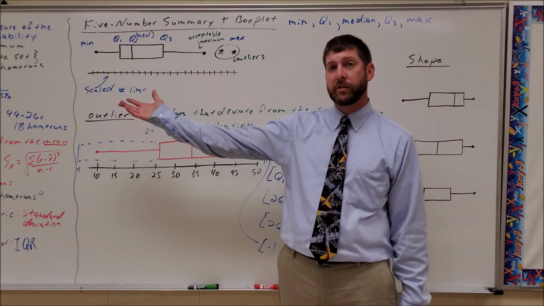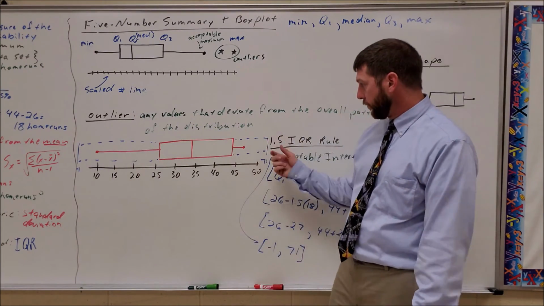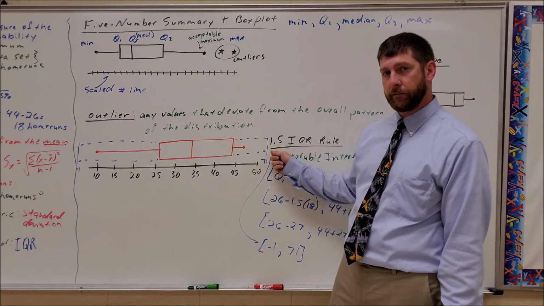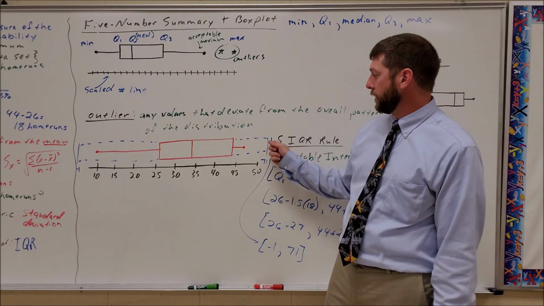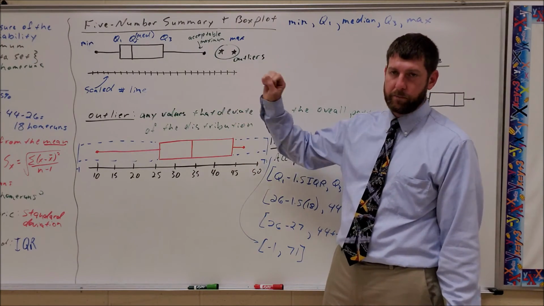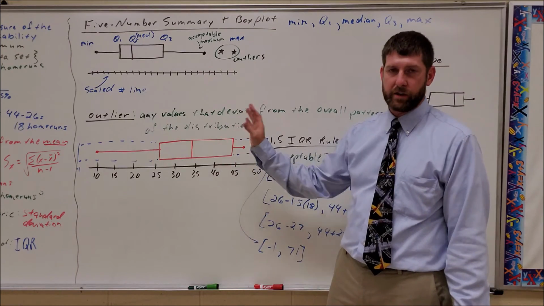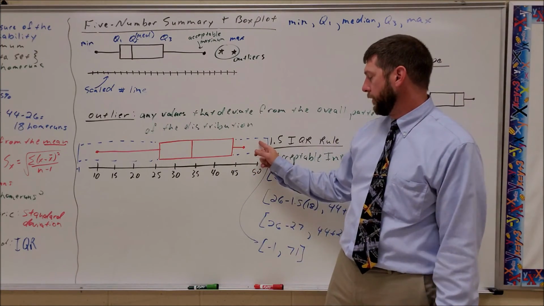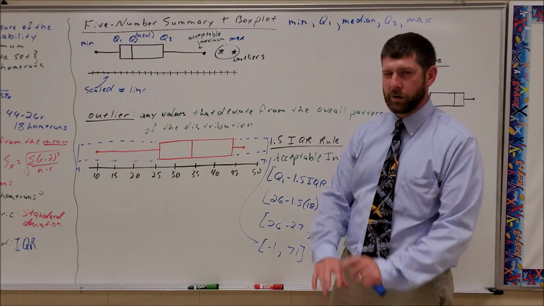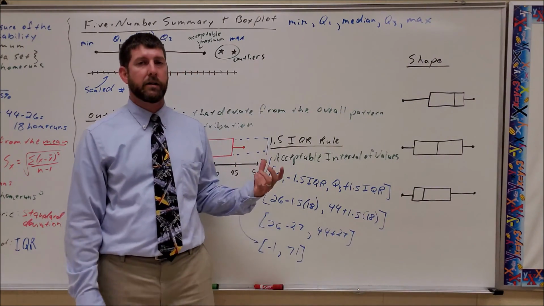Now, say it had that 74 home run season that we had talked about earlier. That 74 home run actually would have been out here, right? So we would have then put an asterisk, and then the next number in would have been our acceptable maximum. So we would have stopped at like the 45 or whatever the number right before that was inside of 71. We'll look at some examples like that in class. But that's what we're talking about with outliers.